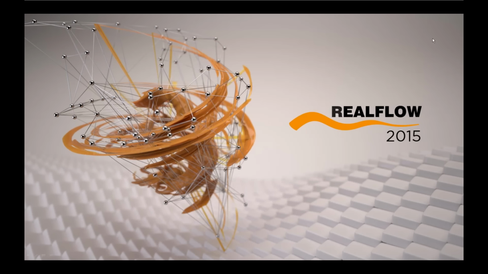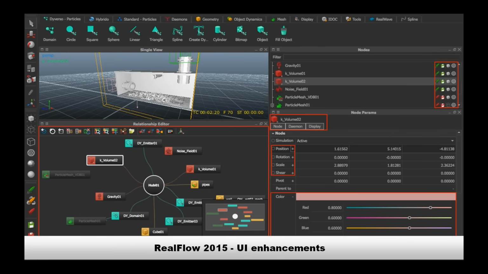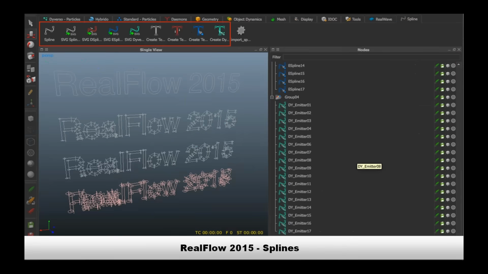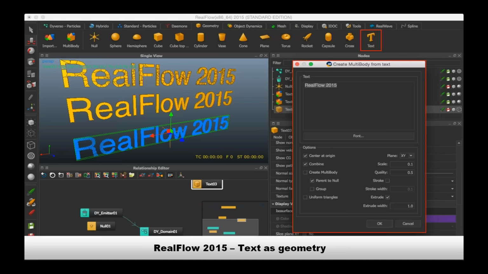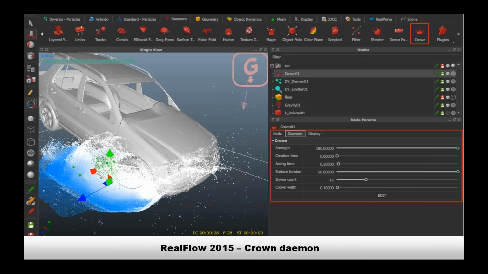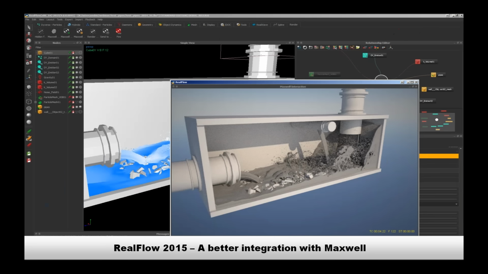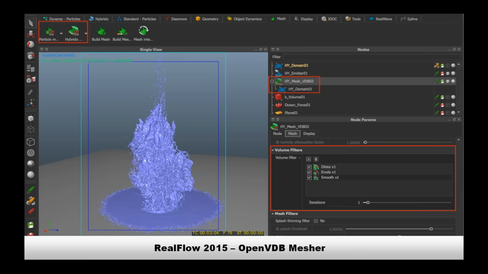So, in order to help you in that task, RealFlow 2015 includes a bunch of new features: user interface enhancements, followers for daemons, Spreadsheets, splines, the possibility to add text as a spline or geometry, Crown Daemon, a robust method for computing geometry distance fields, and a better integration with Maxwell, an amazing openVDB mesher which is really faster than the previous mesher we had for RealFlow 2014, and of course Diverso.